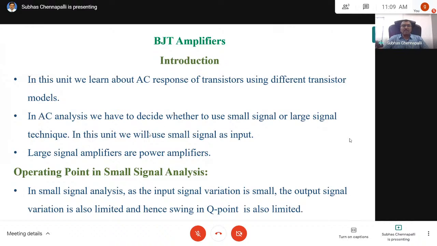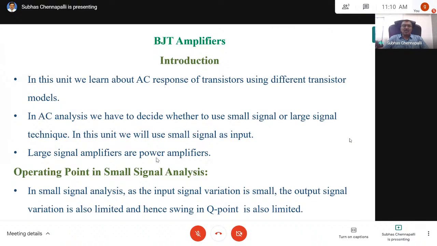Both we'll discuss here. Before the invention of the H parameter model, the re model was popularly used. Subsequently, the H parameter model became popular. So most of the time we use the hybrid model for low frequency analysis, that is the H parameter model. For high frequency analysis, we use the pi model. They're very handy. Anyway, the pi model we do at low frequencies also. But everything is small signal analysis, meaning amplifier circuit analysis we do.